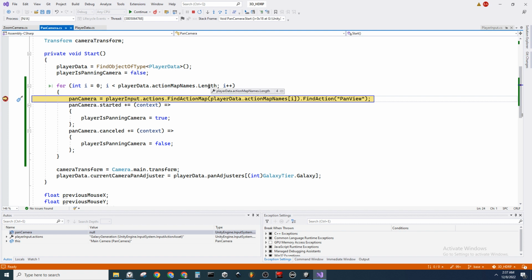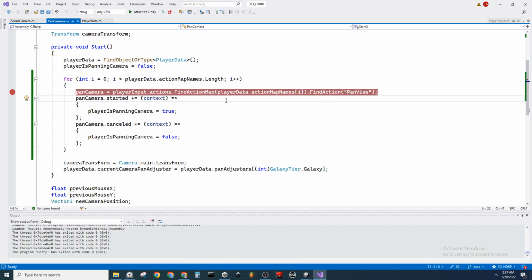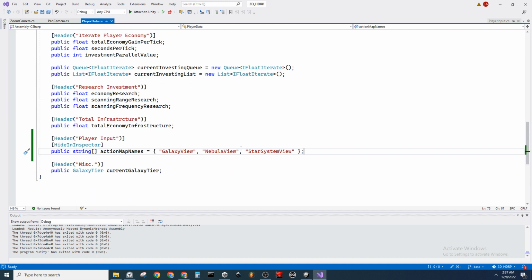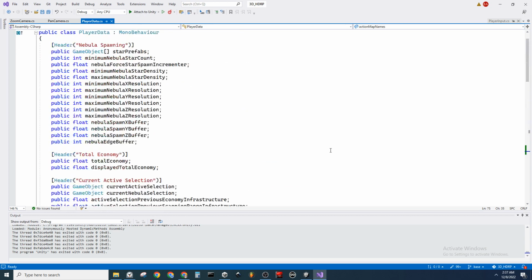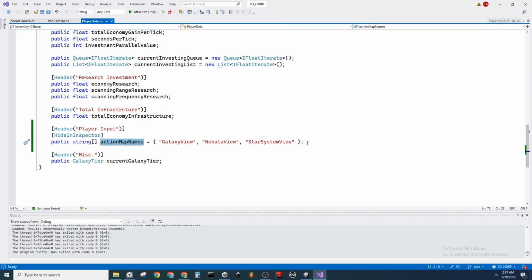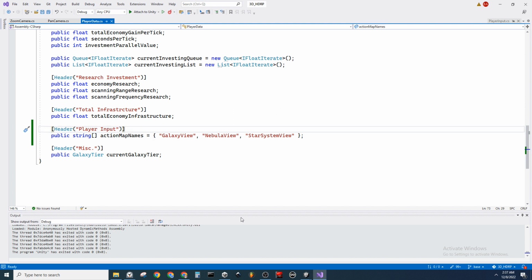And let's take a look here. 4 actions. Wait a minute. Okay, so that's one thing that's going to screw it up, is that I thought I changed that. I did. Action map names. Wait a minute, this isn't already in here somewhere, is it? No. Action map names already has 3 values. It only has 3. Let me yank this out of here. It should only have 3 in there.